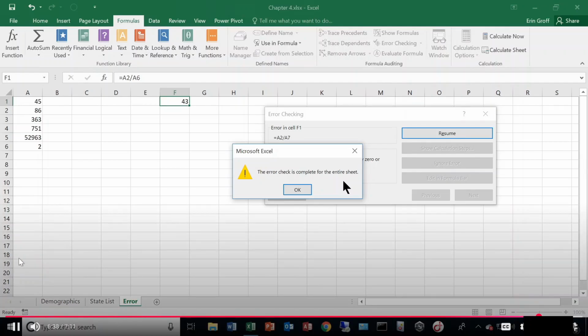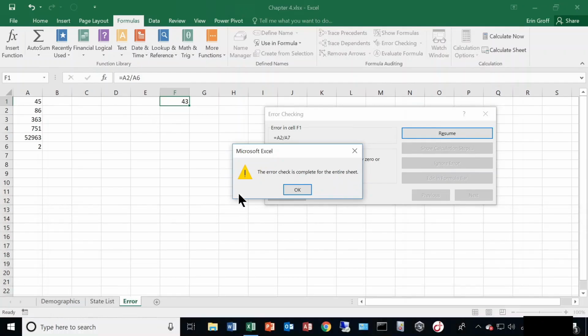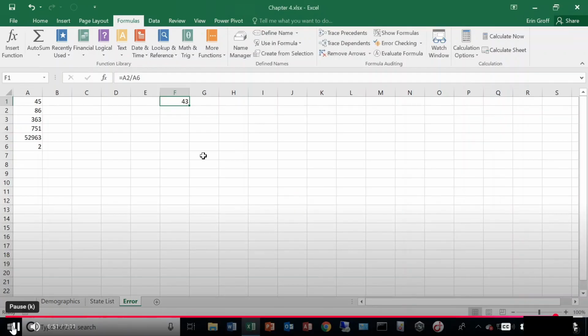If you have any additional errors on your worksheet, it will then move to the second one, or you'll be able to fix that, and so on and so forth until it scans your whole worksheet and you will get this message. And you can see no longer do I have that number symbol and div/0, divide by 0.